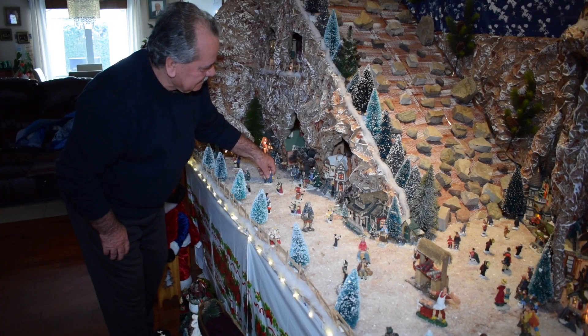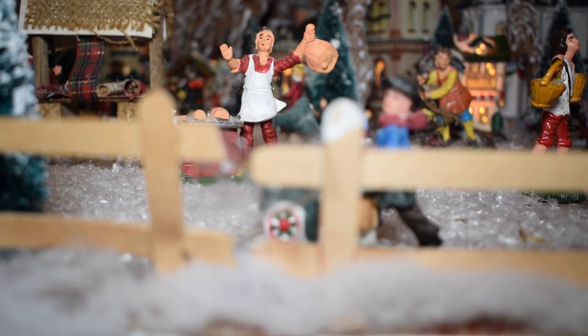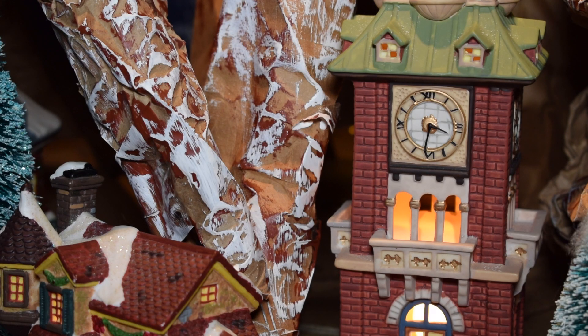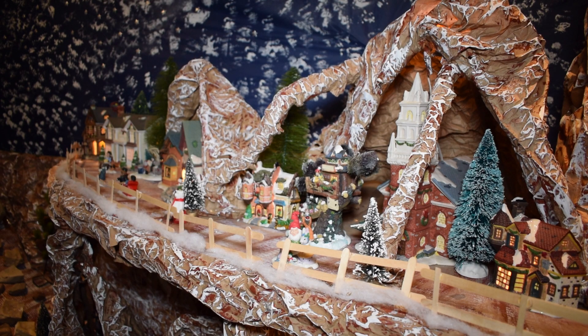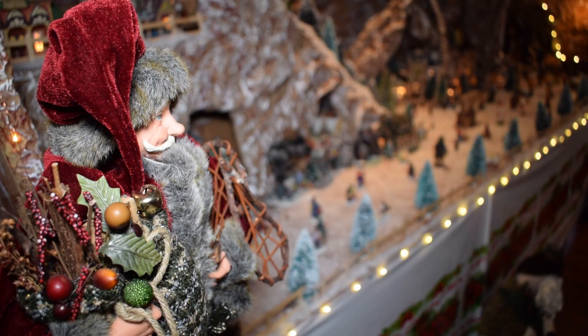It takes my whole wall that I have for the living room. The whole thing, from one end to the other, it's always there every year. Till the 6th of January, this is up — it starts in November and finishes on the 6th of January. Rosie gets her living room back in about a month, and she can't wait.